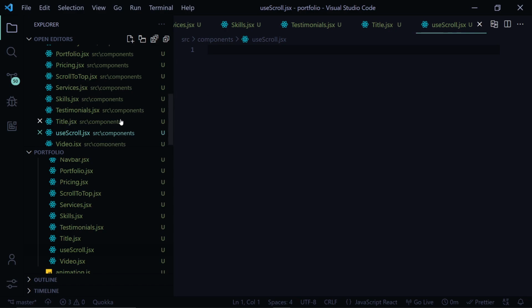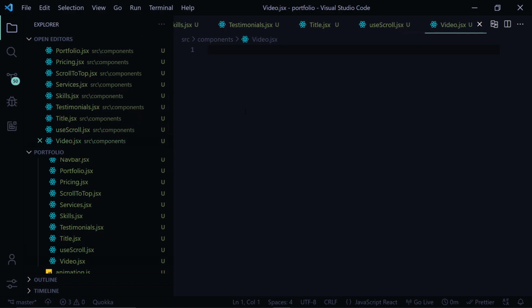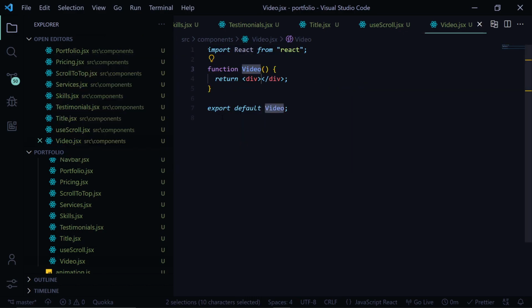We will use this when we are implementing Framer Motion animations into the project. We'll leave that for now. Okay, that's all. So our components are created.